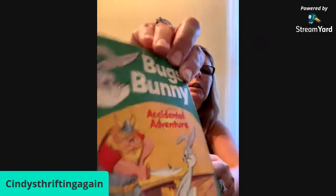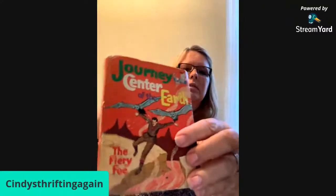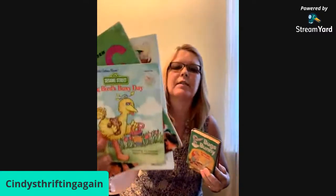The kids' books, the golden books or the old ones? I don't think either one sold. No, neither one sold. Did you want one of those, Stephanie? Tell me, the golden books or the really old ones. They're not there. Okay, that's sold stuff. I had these two old ones, and then I had the three golden books, and they're somewhere on this table. Here they are. The three golden books did not sell, and they were 3 for $5. The really old ones are these, Bugs Bunny and Journey to the Center of the Earth. The old ones are 2 for $8, and the golden books are 3 for $5.